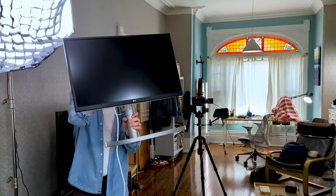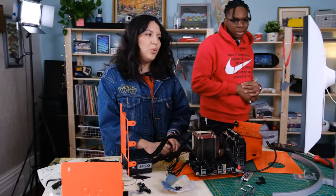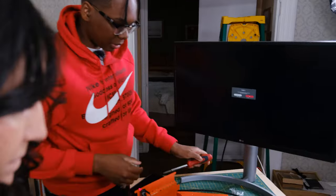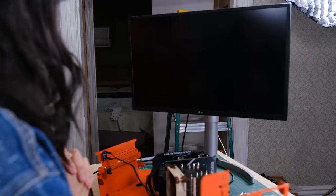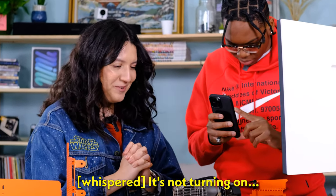Teamwork. Let's take it to the next level and, do you have a monitor we could use? Yeah, we have it over there. All right, let's bring the monitor in. Alrighty. Try to see if at least the ASUS logo pops up. Let's go. ASUS, bless us. It's not turning on.